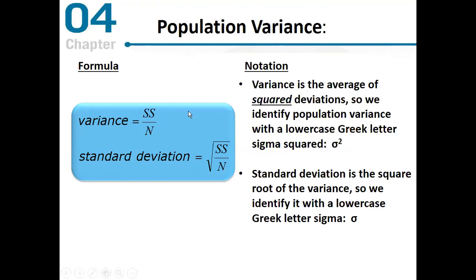Okay, so these formulas are on your formula sheet. Essentially, once you have sum of squares, variance and standard deviation are really quite easy. The reason that we have to transform variance into standard deviation is because if you'll remember all the way in the beginning, when we calculated sum of squares, we squared all of our numbers. We want to unsquare it now to bring it back into normal units that people can understand and make sense of.